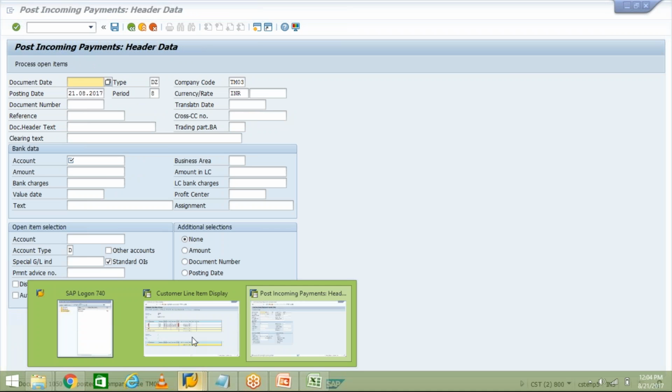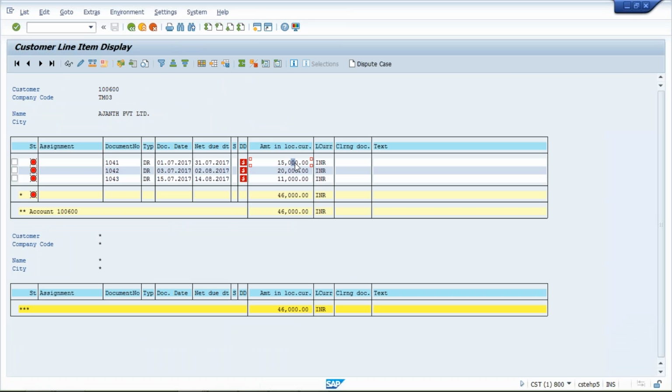Now here what will happen? See the difference. Here these three items initially we have, and all three are open items. So click on list.